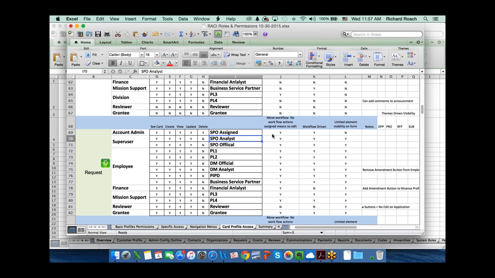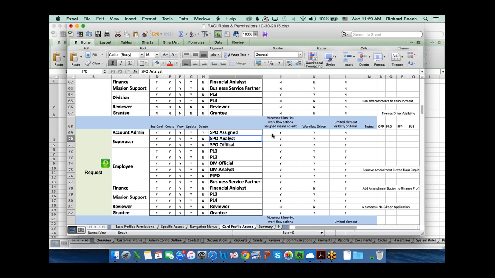And then one final question that I had, I think that I was missing this key thing here. So we can assign certain permissions at the profile level, but then we can also assign additional permissions at the card level, and then also at the role level. Is that right? Yes, that's kind of right.